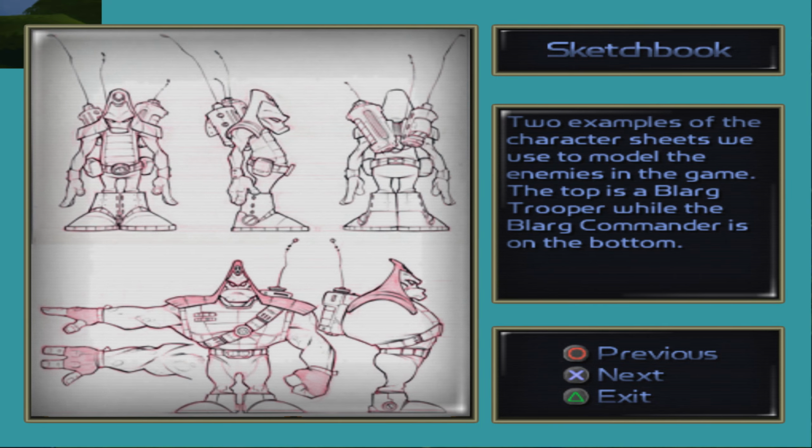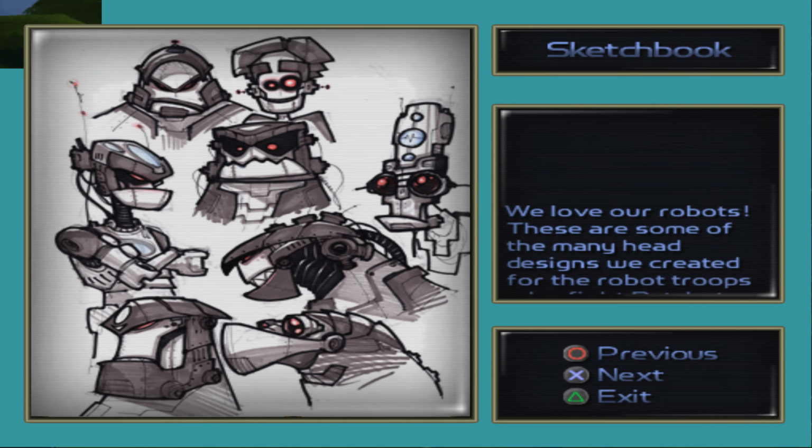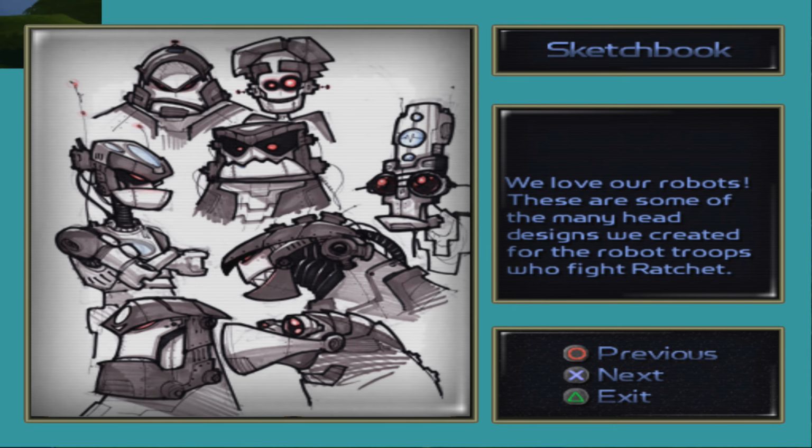Two examples of the character sheets we use to model the enemies in the game. The top is the Blarg trooper while the Blarg commander is on the bottom. So straightforward. Ooh, that was cool. I like the concept art for that.